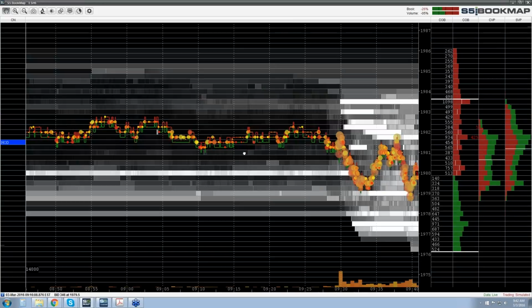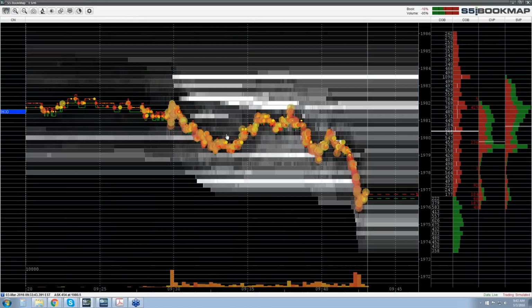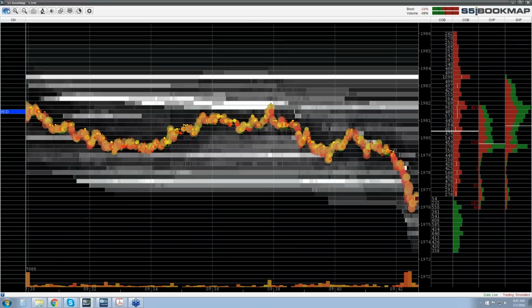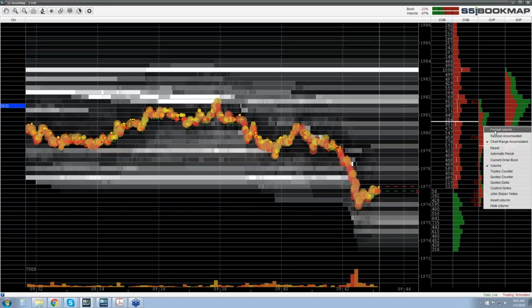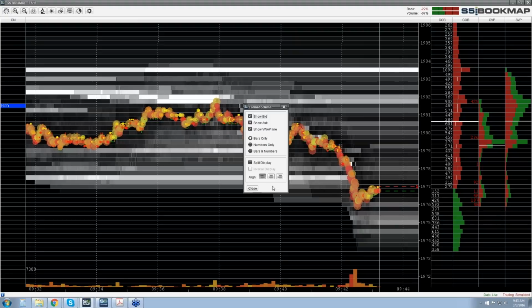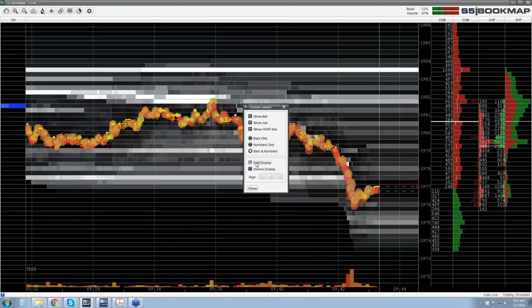Wherever it was, back over here, I think. Right. So anyway, with the columns data too, I can split this data out. I just want to show this quickly, that I'll show bars and numbers, okay? And then I'm going to split this.